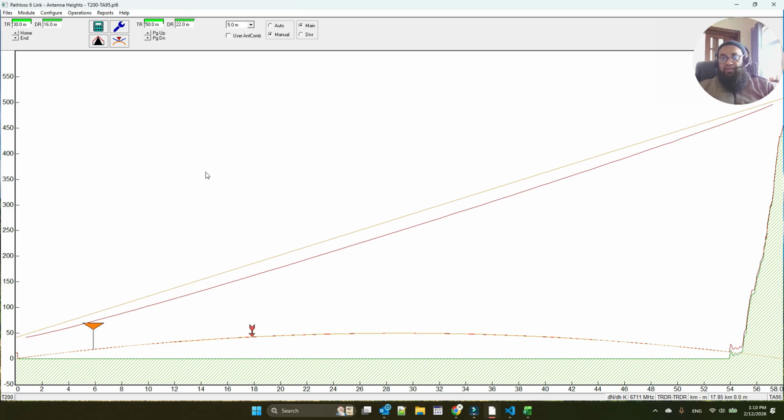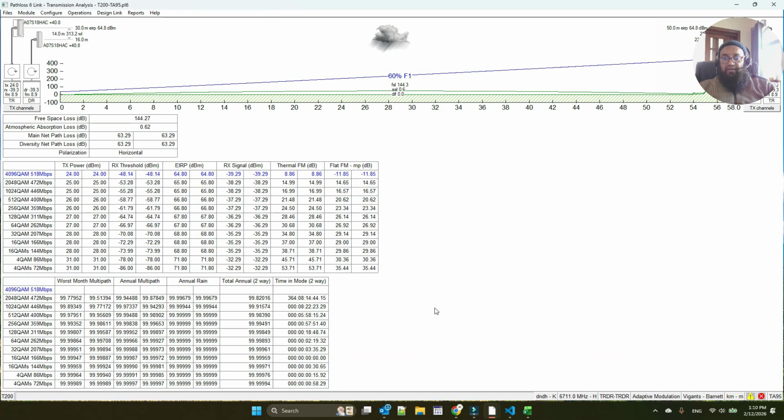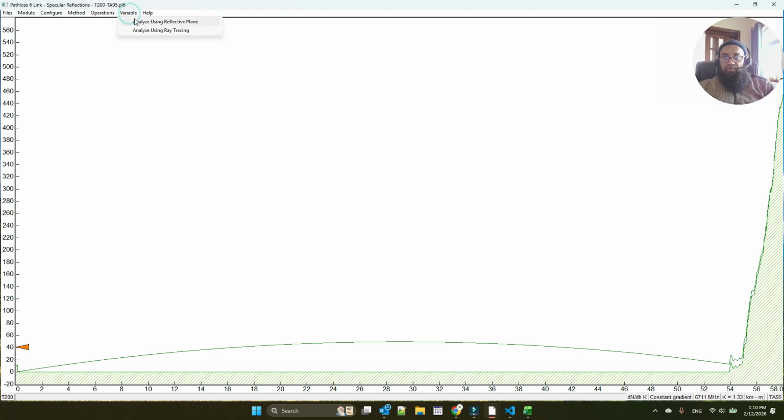It's just to give you some idea that you can try with some variations, because when you increase the distance between the antennas, if it is possible, then it gives you some good numbers on the link as well. Let's see if our link has got anything good. So if you see here, it was 99.5, it has become 99.8 now. So the link has significantly improved when you increase the height between the antennas. But we have to see if our tidal waves are fine or if it has given some problem to that.